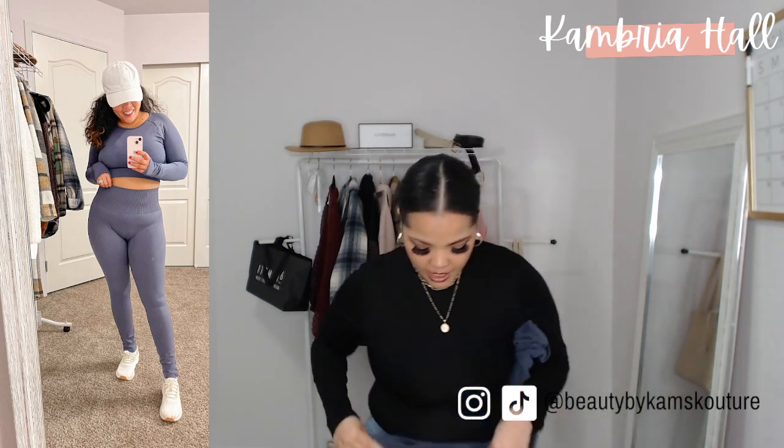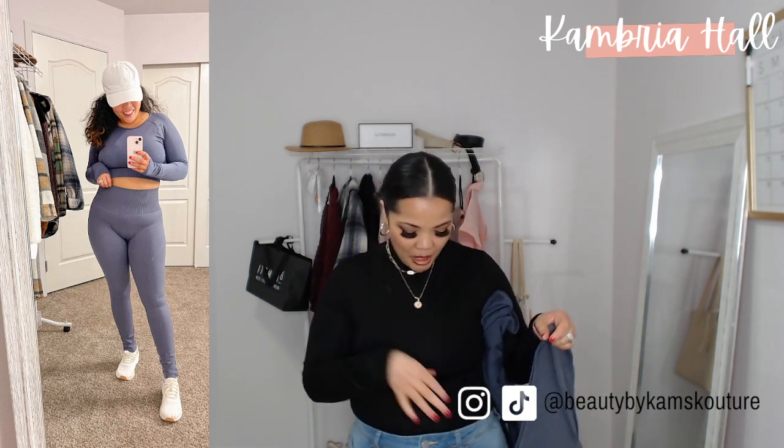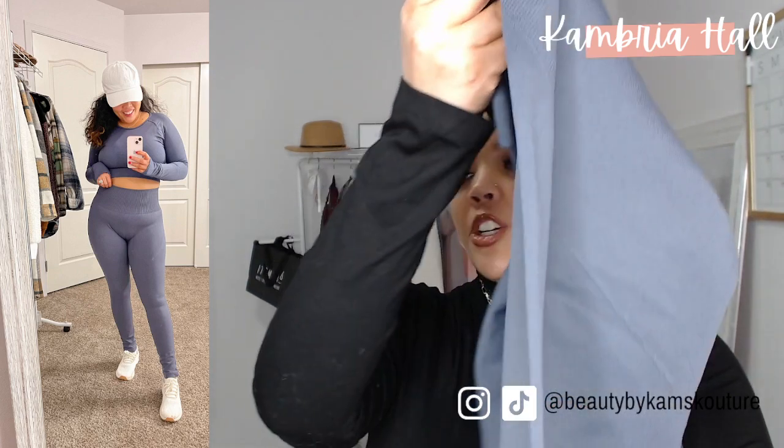But because it is so tight and seamless, I would say just make sure you pull it up. That would be the most flattering, how I have it in the picture right there. Make sure that it's up a little bit higher. Depending, I don't like showing so much midriff, just a little bit. So you can pull it up and then it's super flattering. And then you get the contours in the backside, it goes across like here. So it's a very, very flattering material.